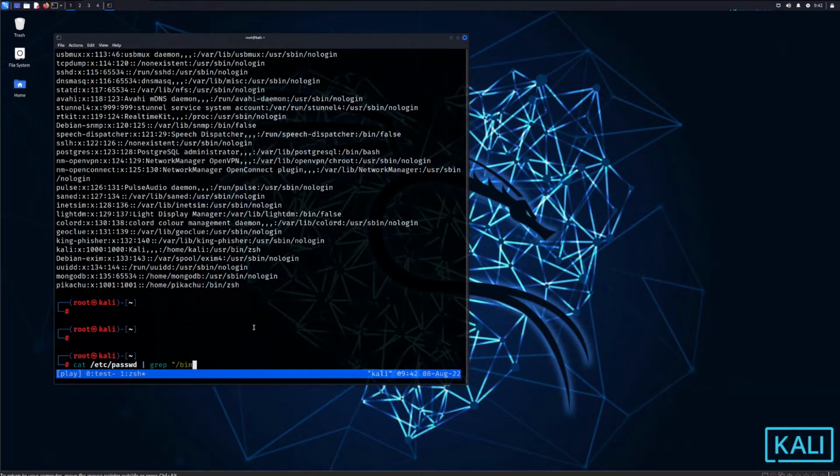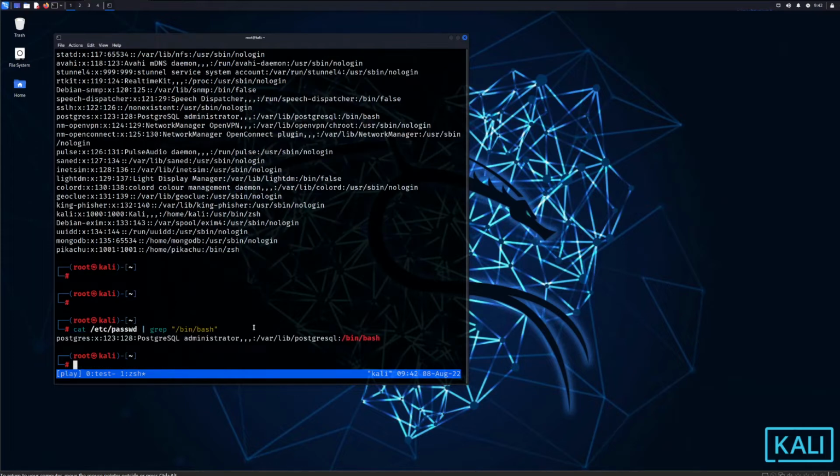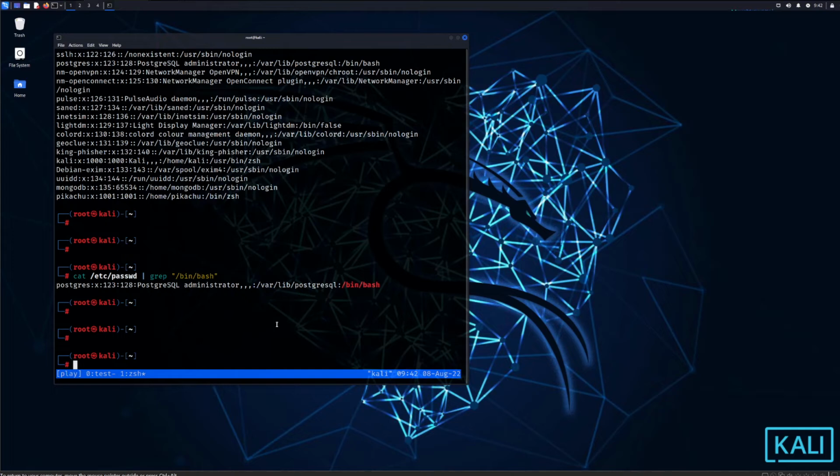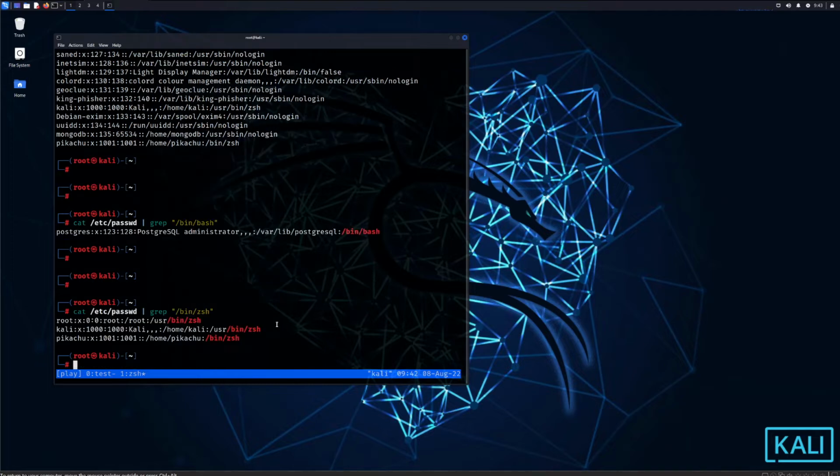So we want to only see the /bin/bash accounts here, and we only have one, the Postgres database. Okay, we have many users that are using zsh, so we're going to add this. And as we can see here, root, Kali, and Pikachu have zsh. These are your human users here: root, Kali, Pikachu. So that's how you manipulate the data with grep, but we'll be digging more into cut and awk later.